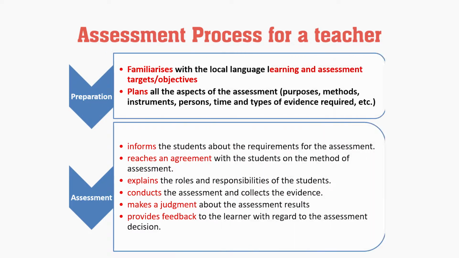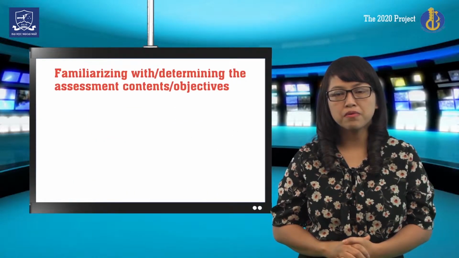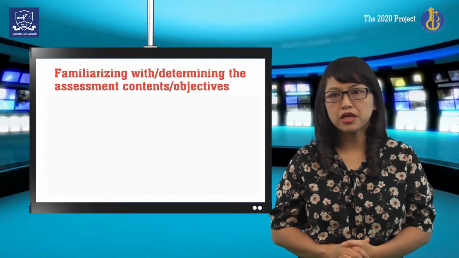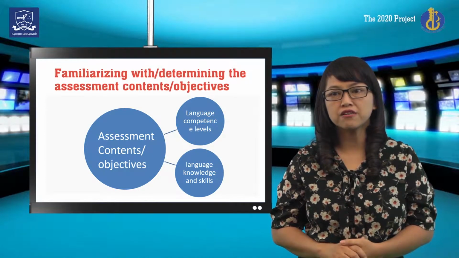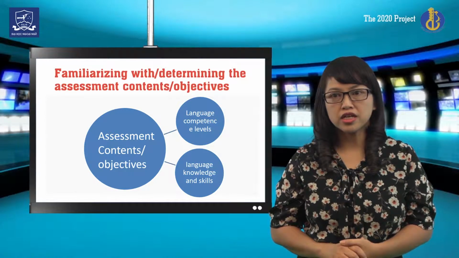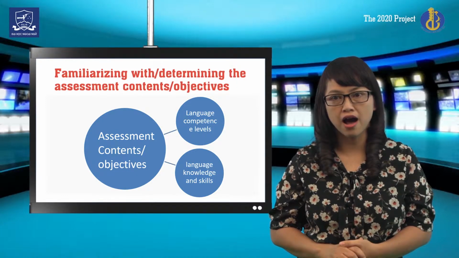Generally, a language assessment process has many steps which can be classified into two major phases, preparation and assessment. Each contains several steps. Now let's go into each of the steps in detail. In the first step of the planning phase, the teacher needs to become familiar with the local requirement on the language ability for assessment. The question is, what is the content of assessment and what are the specific language skills or knowledge to be assessed?